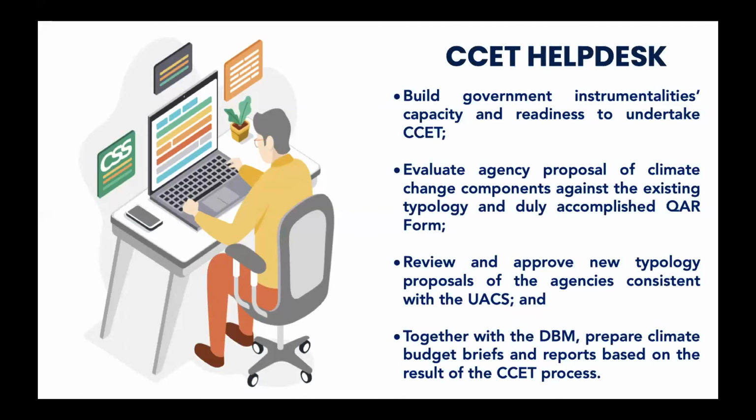We also review and approve if there is a possibility, what if the agency proposes a climate program and they were not able to find an appropriate typology for their PAP. So we are also tasked to review and approve a new typology. So yung new typology proposals po of the agency is consistent with the UWACs of DBM. And together with DBM, we prepare climate budget briefs and reports based on the results of the CCET process.